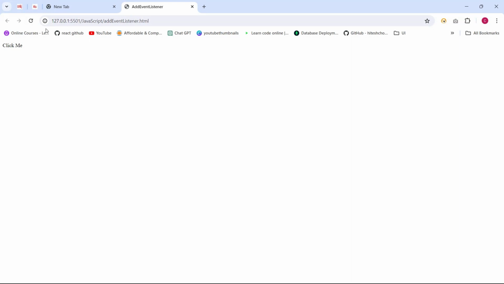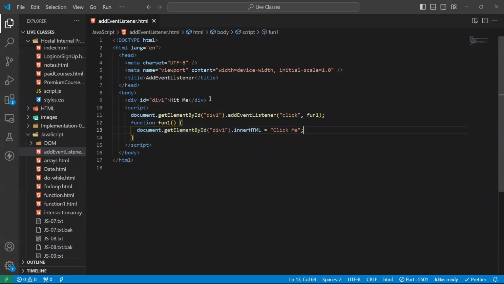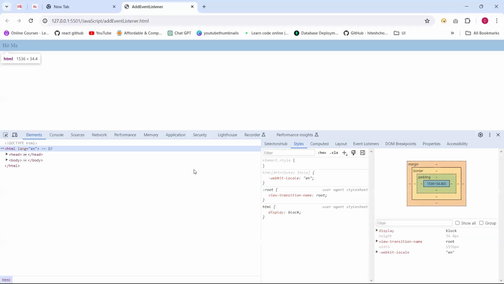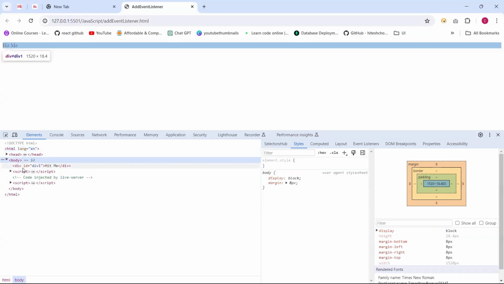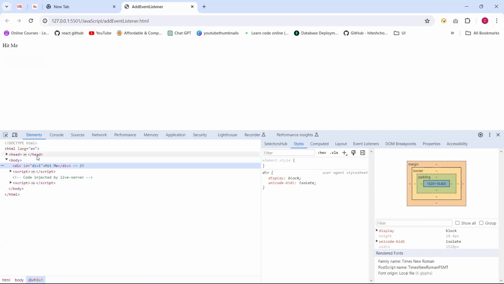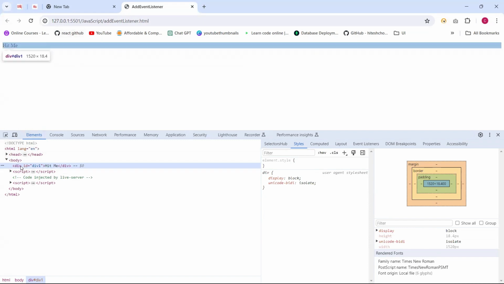And here is one question. Is this a block level element or an inline element? It is a block level element. That is why, see, when I inspect and hover over this, it is taking the full parent width.